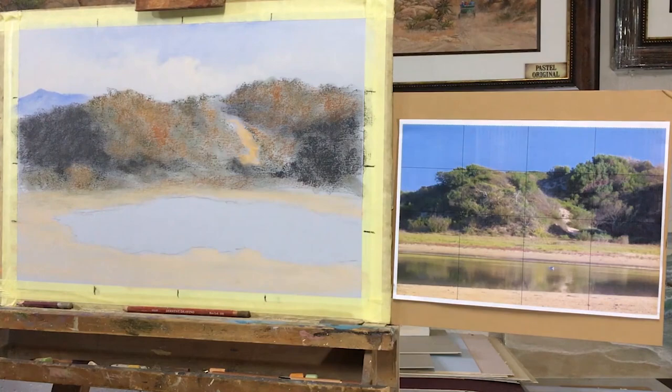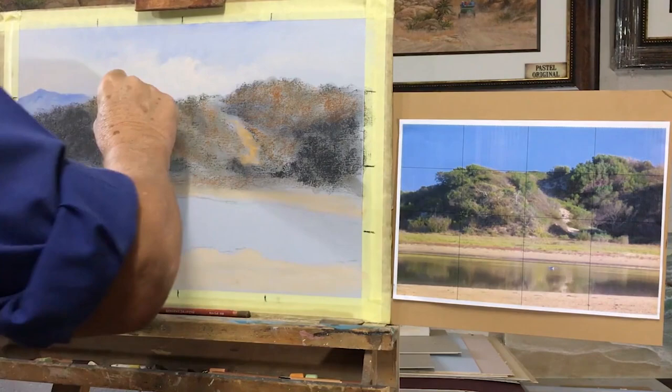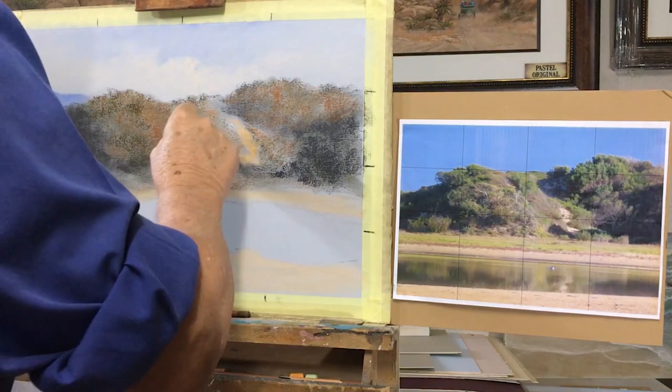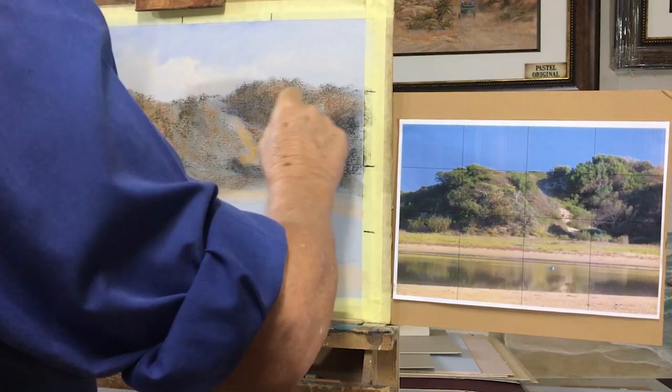Back to our green. So I just want to start to establish a little bit more shadows in there. So I'm just going to go back and rework them ever so slightly. That's what happens all the time. It's building and pushing, building and pushing. You always try and put on less in the beginning, and afterwards you can adapt it. But when you put on too much, if you use this colour solid on here, it would become very, very, very dark, and that green would just be fighting its way through all the time. So you don't want that.